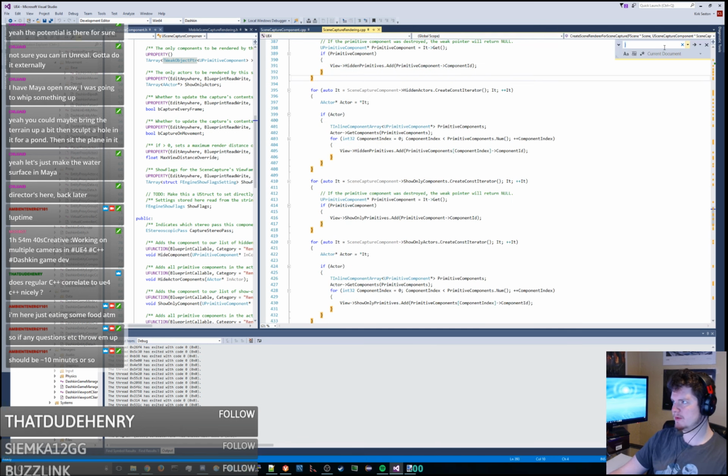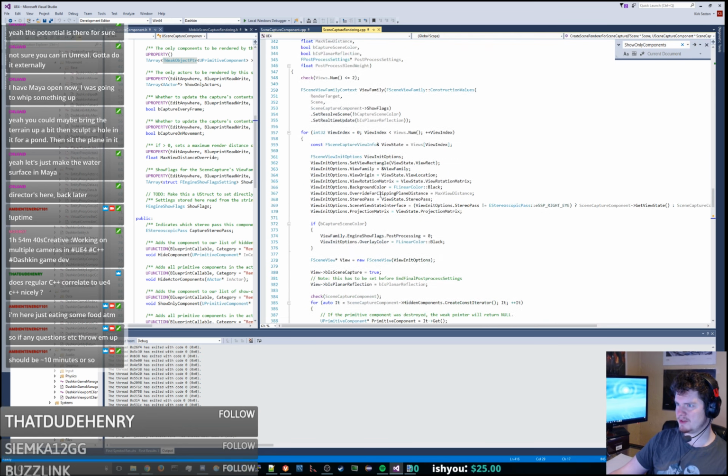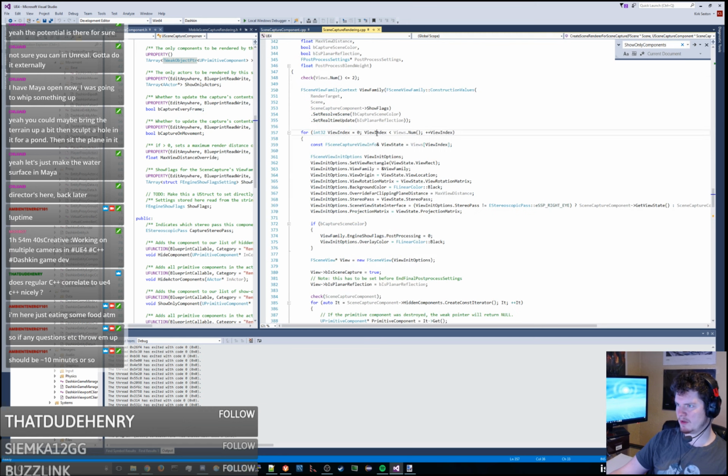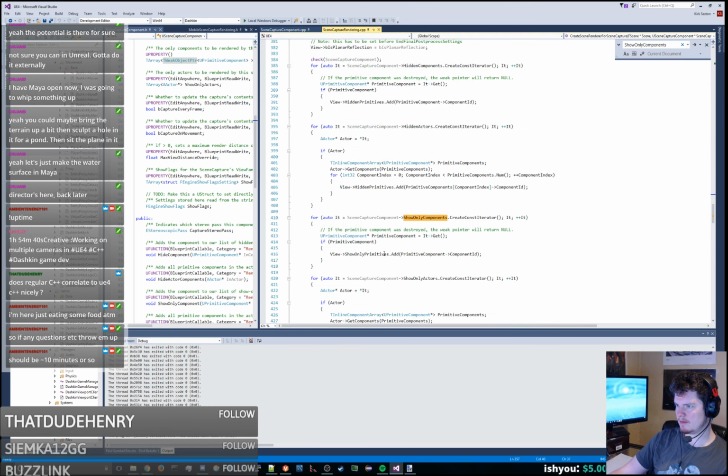So scene capture rendering uses this to change the view show only primitives array. And are we doing this every single frame? We're basically rebuilding this thing. We're calling add. We're doing an auto iterator on it anyway.